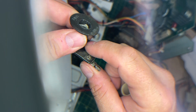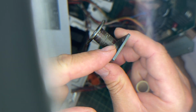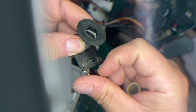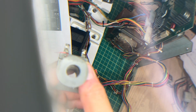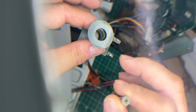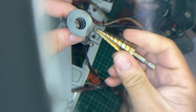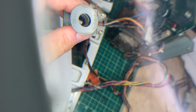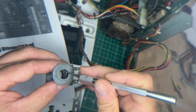It's a little tight. I'm going to try to clean off that residue there. I'm also going to clip off the coil diode so that when I get this thing spinning on the drill, I'll show you that in a second, the diode doesn't interfere with the way it's working. Let me show you what I did. The way I cleaned this one out originally is I just got an appropriate step drill that was the same width, and I just drilled it through, and it did a really good job getting rid of the residue.